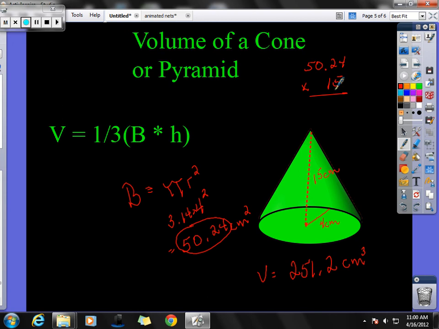When we're working with a volume of a cone, it's the same exact equation, other than dividing that by 3. So you're going to take big B times h, calculate the area of that circle by using pi r squared, pi times the radius squared. The radius is always the distance from the center point out to any edge. And then we multiply that by our height, and then divide it by 3. That'll give you your volume. And volume is always measured in cubic inches, or cubic centimeters, or cubic units.